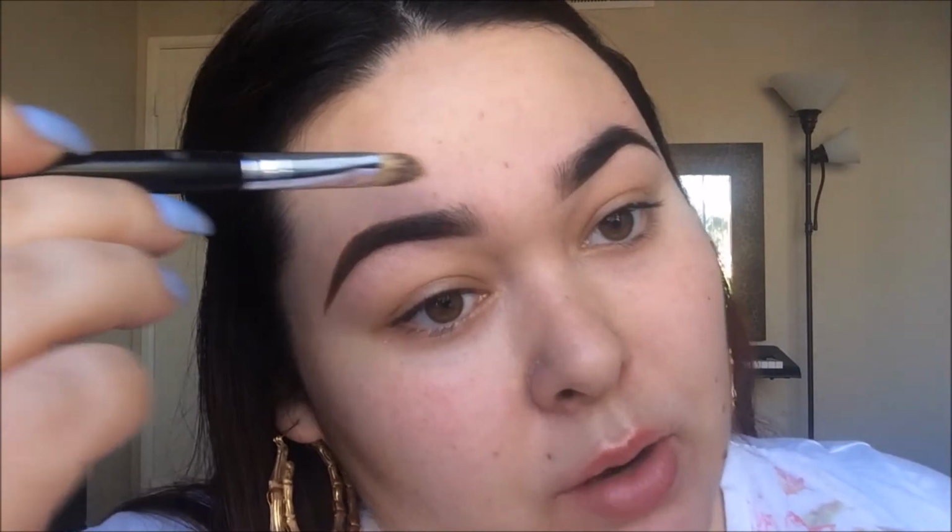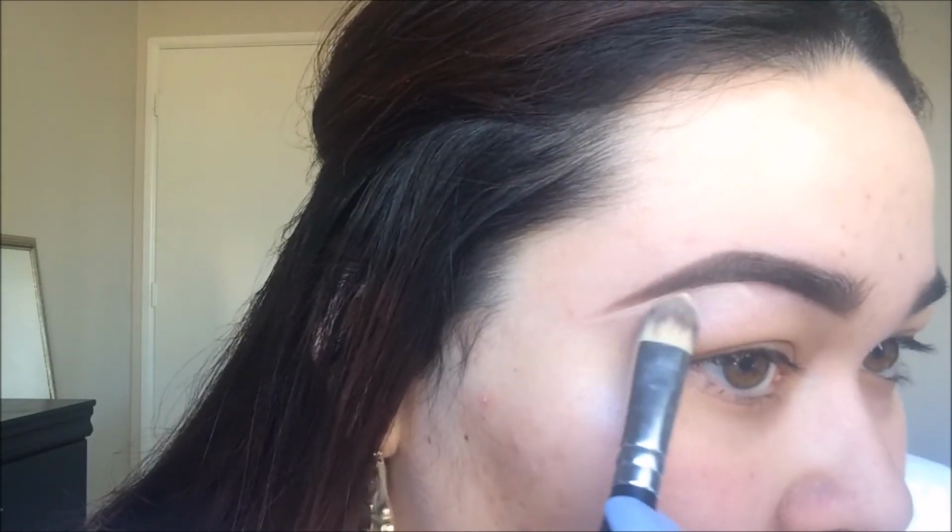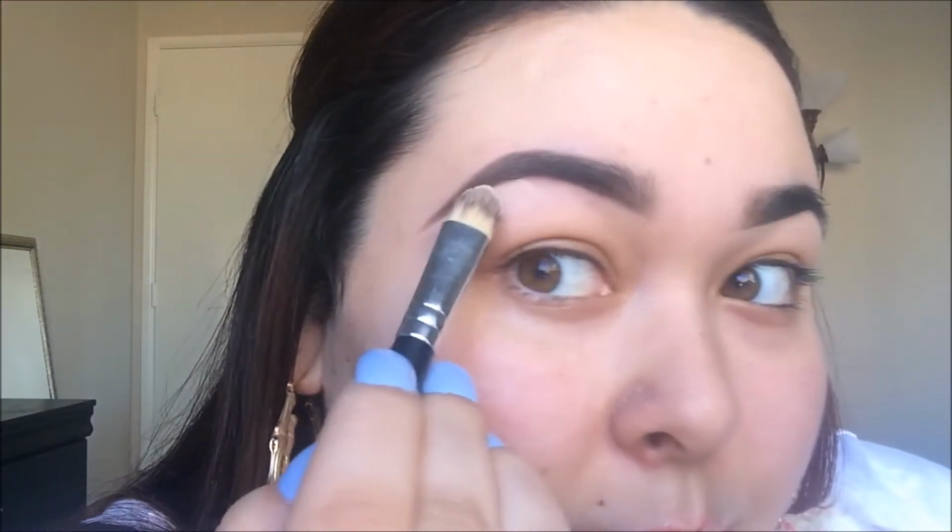What I like to do is just go on the bottom of my brows. I don't like to go on the top, but I like to go right here on the top. So I always start with the arch, and I bring it down. And then I go from the front and I meet from what I just did. Just blend everything down. And then I just go and blend it out with my finger.